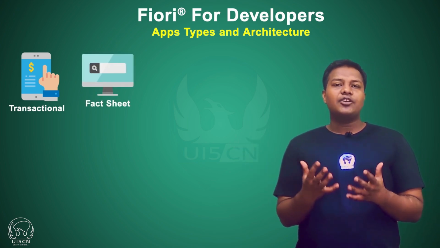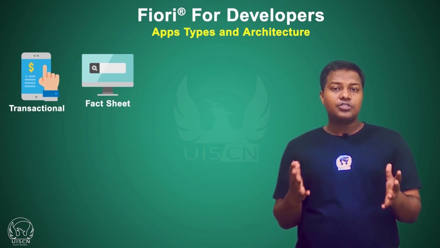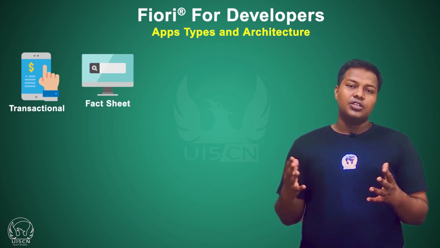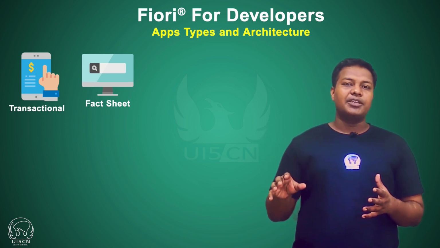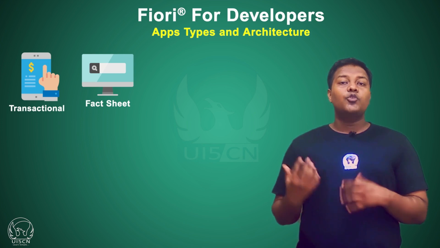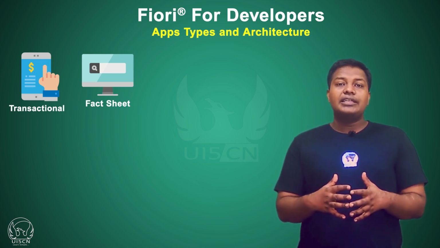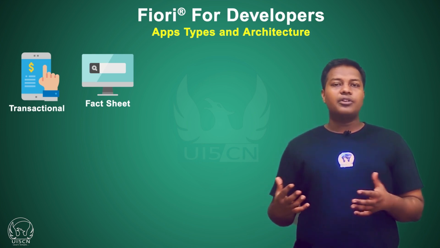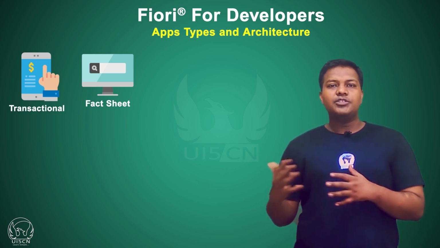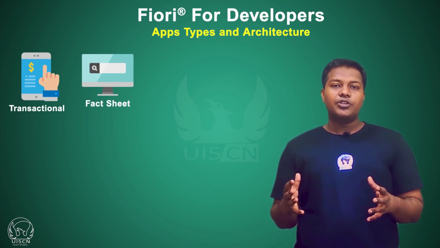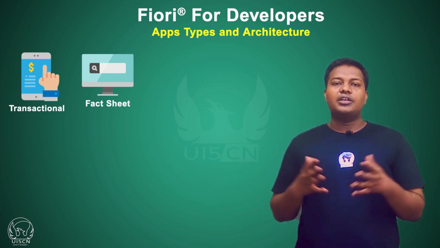Then you have the second category of application where you are trying to search something. For example, in your Fiori Launchpad, you have this search capability. If you are inside your application as well, at the top there will be a search bar. And if you're trying to search something, it can be anything. It can be a purchase order number, sales order number, employee number, and similar to Google, you're trying to get the information related to that particular number throughout your entire database.